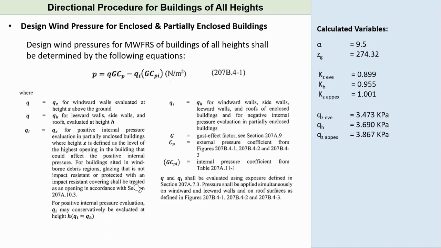The design wind pressures. Design wind pressures for MWFRS of buildings of all heights shall be determined by the following equation: p equals q GCp minus qi times GCpi. Where q is taken equal to qz for windward walls evaluated at height z above ground, and taken equal to qh for leeward walls, side walls, and roofs evaluated at height h. qi is taken equal to qh for windward walls, side walls, leeward walls, and roofs of enclosed buildings. G is the gust effect factor. Cp is the external pressure coefficient and GCpi is the internal pressure coefficient. We have all the variables needed by this equation except for the external pressure coefficient Cp.